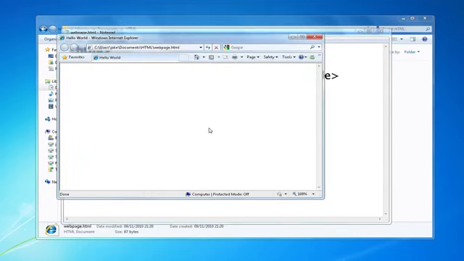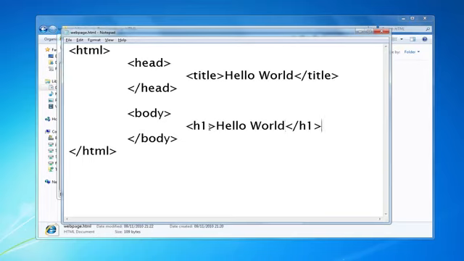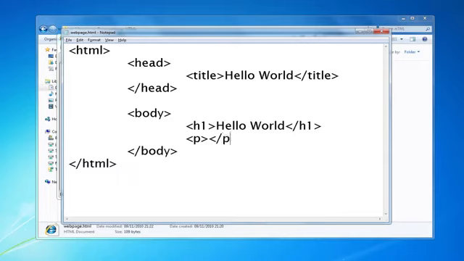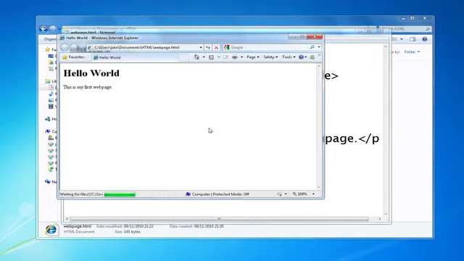And I'll keep switching to Internet Explorer so you can see the progress we're making. So now we have a heading, hello world. Obvious, that's what we've just created there. So after the heading you'd want some text potentially, and maybe a paragraph of text, so we'd use the P tag. P of course for paragraph. This is also opened and then closed with the text inside. So we could do that, and if we save it, refresh the page, we get a paragraph of text underneath.